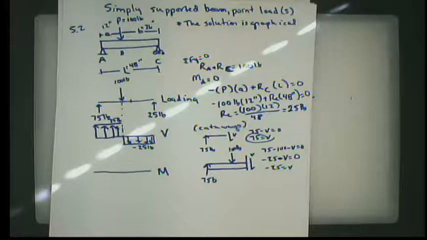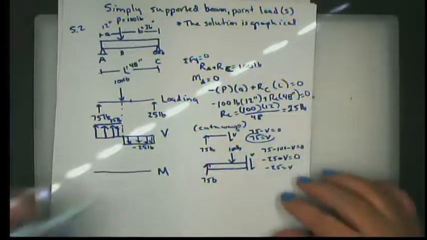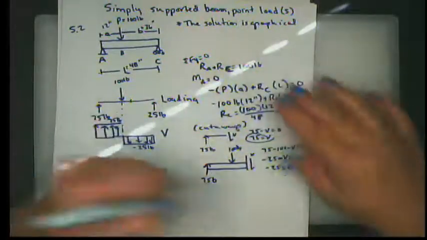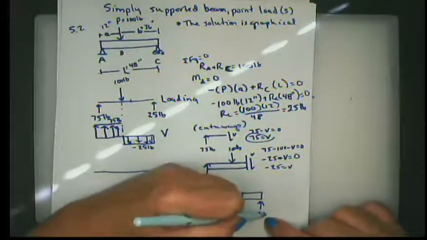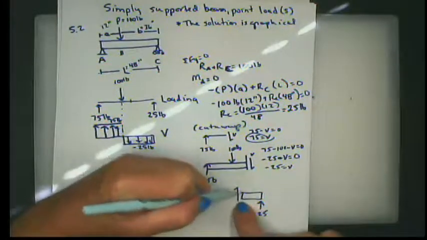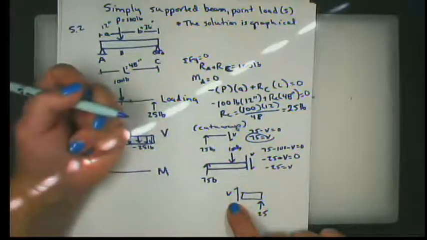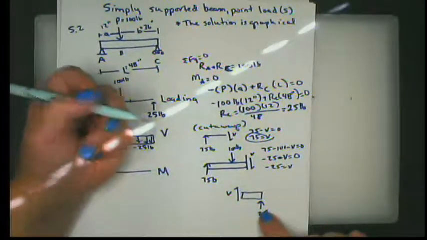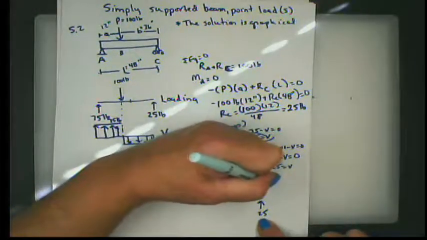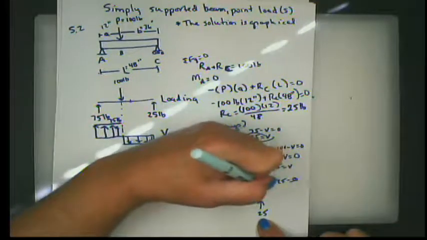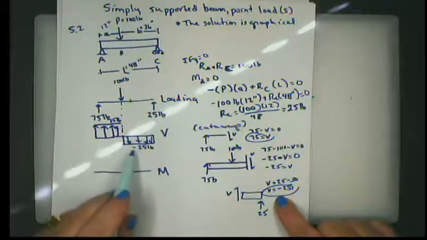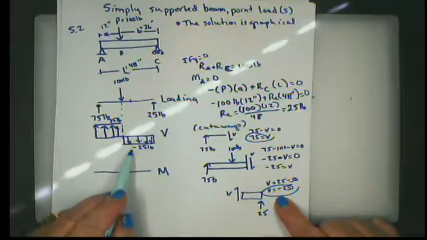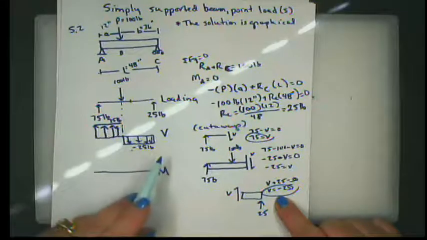Now, there's one other thing I wanted to show you in terms of the sign convention. If I had cut the other way, if I had started here, here's my beam, and I have 25 pushing up, and now on this side I would call this up, right, according to my sign convention. When I do that, I would have V plus 25 equals 0, or V equals negative 25. That's exactly what I got cutting it this way, isn't it? Okay, so it will work either way.